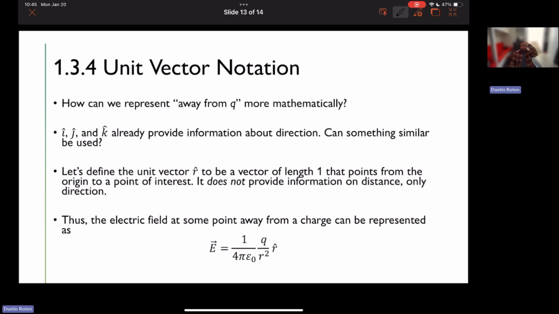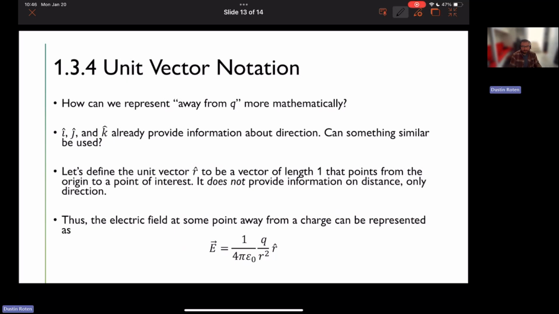The last new point I wanted to make before the example is essentially just you will see unit vector notation, especially if you want to take a more advanced E&M physics course, if you transfer to a 4-year program, or if you transfer to an engineering program and you do electrical engineering, you'll actually see some of these calculations use the R hat instead of I hat, J hat, K hat. So it's worth noting that this is something that will pop up from time to time.